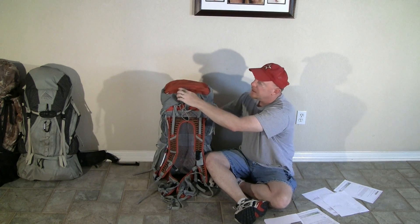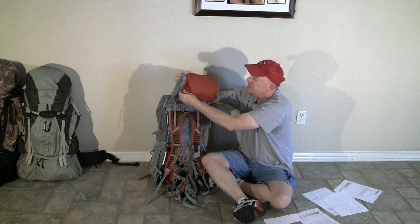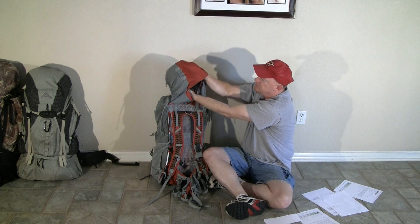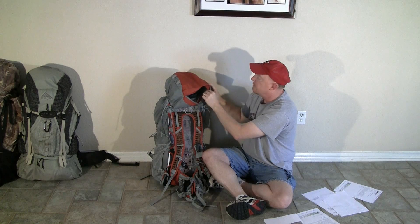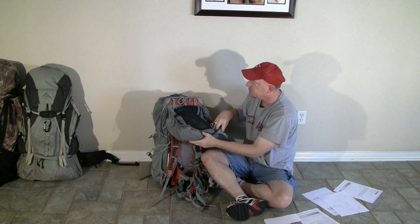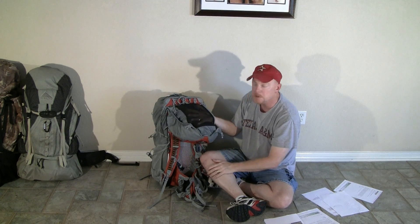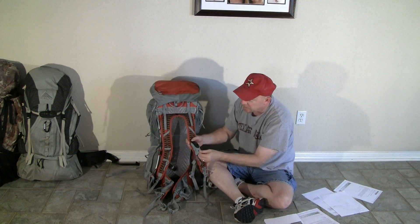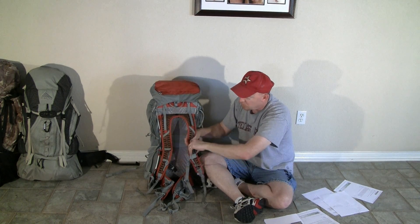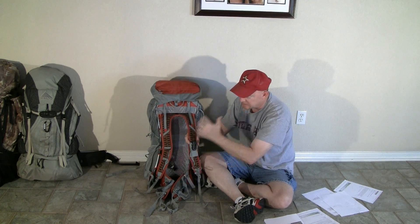It's also got a lid with a zipper on top, and it's got quite a bit of room up inside this lid — probably the size of a basketball once you push it all open. Inside the lid, there's another little zipper compartment for even more space. So if you want to keep a lot of things in the lid, there's also a little pocket right here for things like cell phones or GPS — I actually keep my GPS clipped on here because I like to take it off and on.